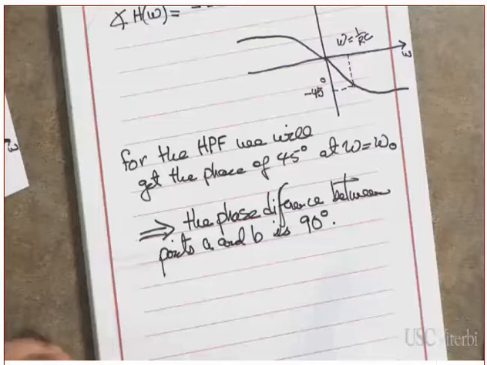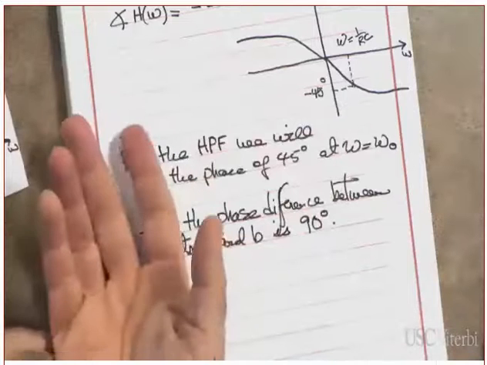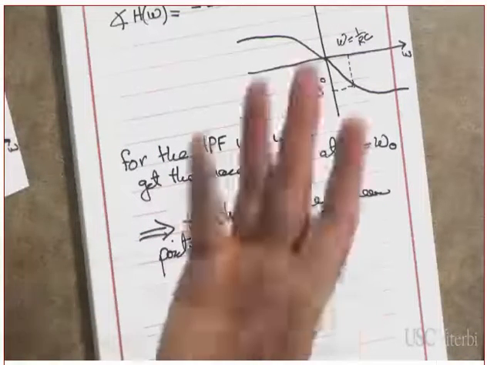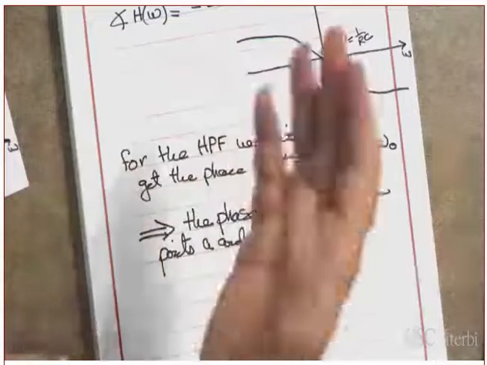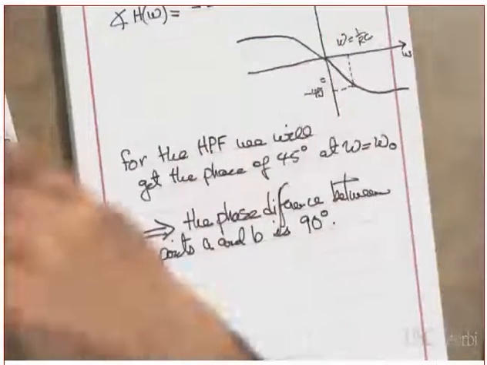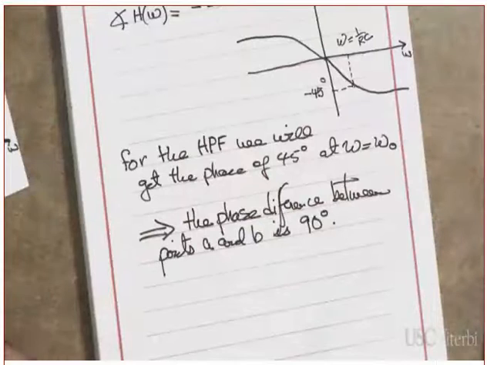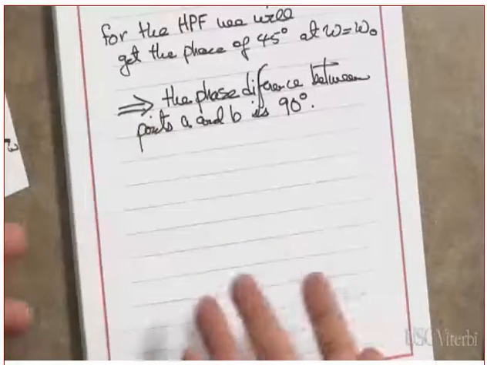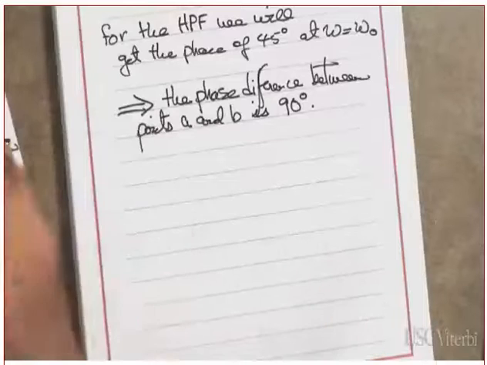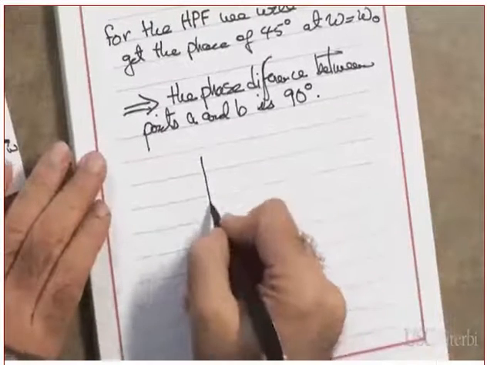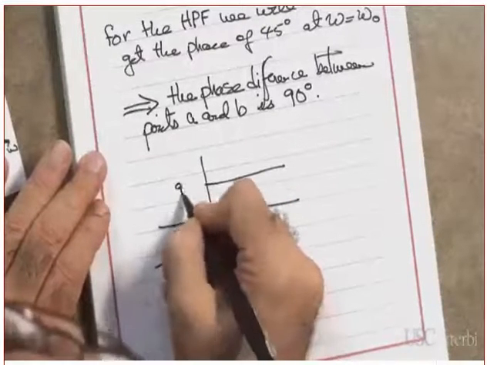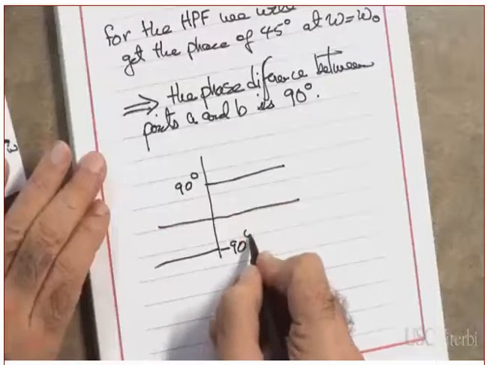Have you taken courses in communications? Pure communications, anybody? Nobody? Have you heard about the Hilbert transform? The Hilbert transform is going to be used to generate a phase shift of 90 degrees for all frequencies. Clear? Can you show me what a characteristic of a phase which is 90 degrees for all frequencies looks like? Agree or not? No response.